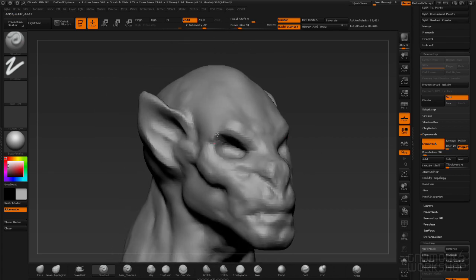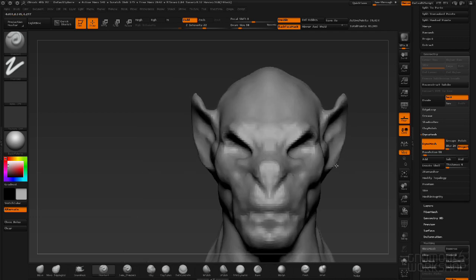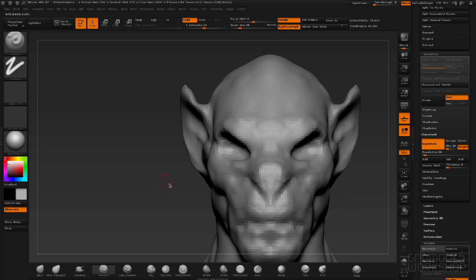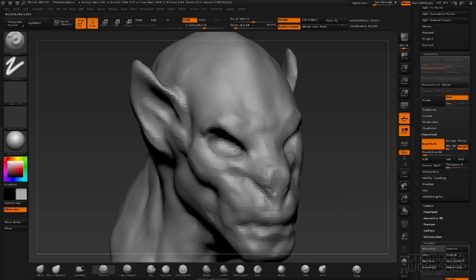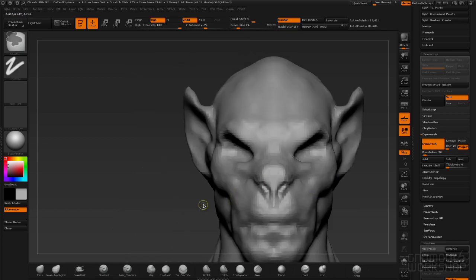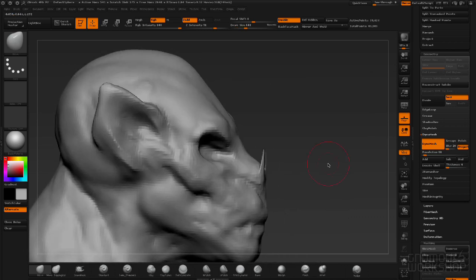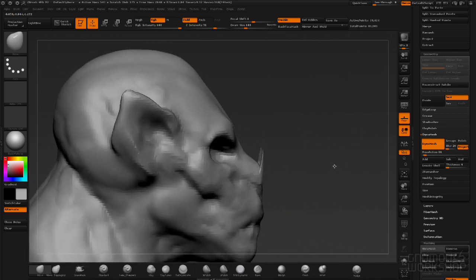And I have enough resolution here to explore my forms, to push things a bit, but I don't really have enough resolution to do anything like an eyelid, you know? And having that limitation is going to help me move around the model quite a bit. I'm going to want some kind of intricate bat nose, so I'm going to go back to some more going on here. There we go. Let's see if that actually meshes well.